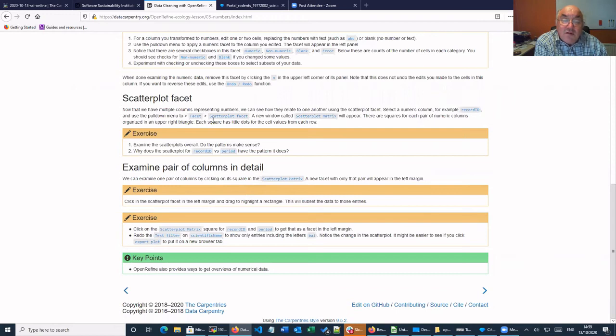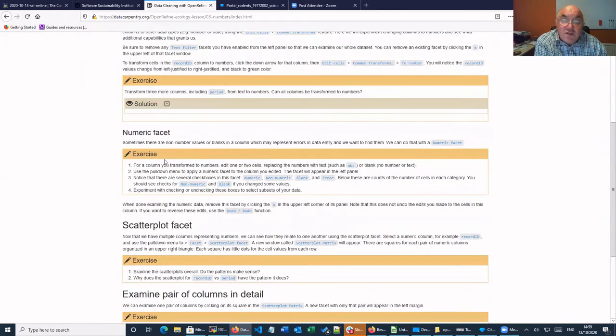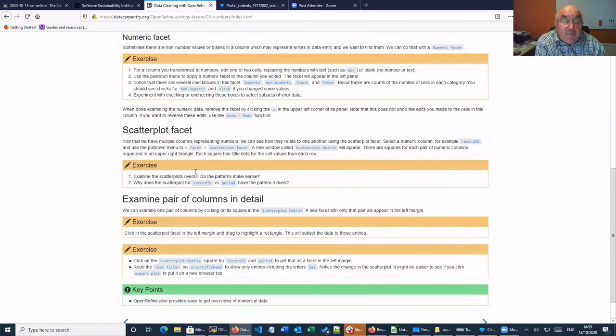Scatter plot, the numeric one is useful if you want to try and get a numeric range or a date range. It would work the same way. That's useful for that. The scatter plot, to be quite honest, because those graphs are so small and grainy, I think the only real purpose for them is to try and detect outliers in the data. But it is very good at that, because you just draw a little box around the dot and it'll show you what the record is.